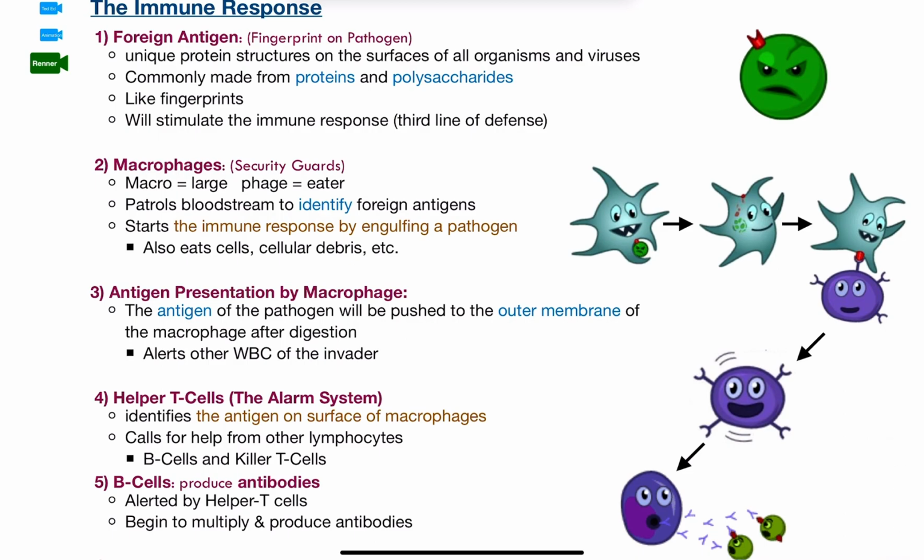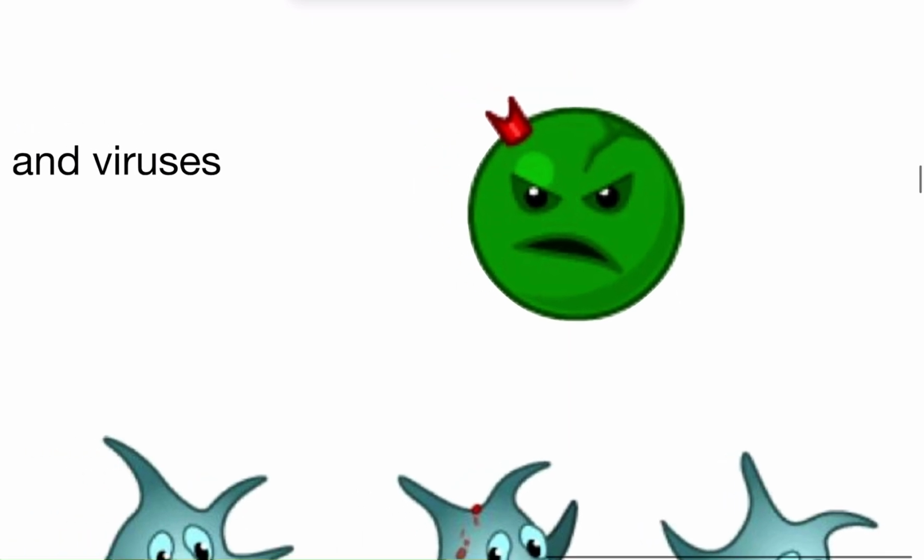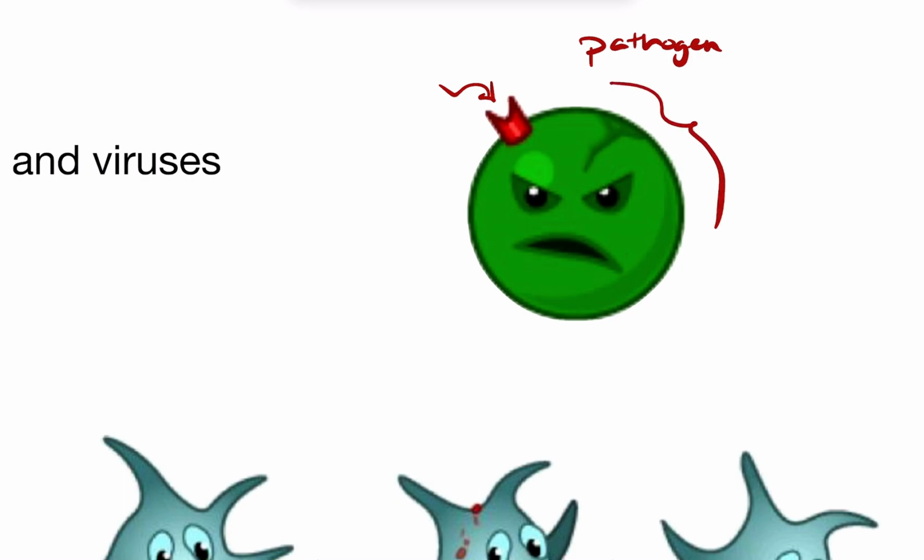Okay, so the first part of the immune response is that you have to be infected with a pathogen. So here's a pathogen right here. And this pathogen, pretty much every cell has like identifiers, almost like a fingerprint or a tattoo. And that's what this thing here is. So this whole thing here, that's a pathogen, bad guy, infecting you is going to cause you some harm to your body. And this thing here is the antigen.